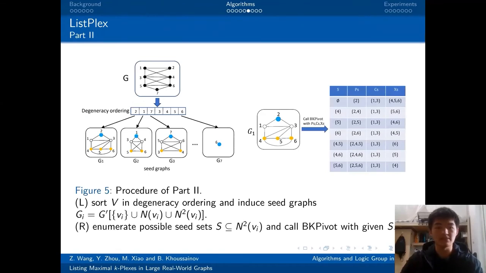There is a demonstration of our part 2. As you can see, ListPlex will sort vertices in degeneracy order first, and it will decompose these tasks into n iterations. In the i-th iteration, ListPlex will list k-plexes with i as the minimum vertex number. It means v_i must be contained in the k-plexes, while any vertex before v_i mustn't be contained. First, ListPlex will induce the subgraph g_i by v_i and v_i's one-hop and two-hop neighbors in the remaining graph. This is because the diameter here is at most 2. We call this kind of graph seed graphs.